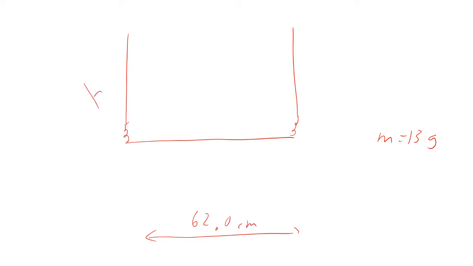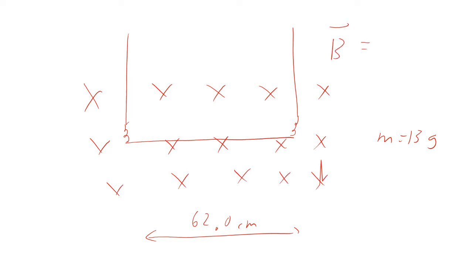And it's in a magnetic field, and the magnetic field is into the screen. And let's say the magnetic field here has a strength of 0.440 Tesla. So the question is, what direction and magnitude does the current have to be in order to levitate that wire? So it's free to move, and I want it to be hanging there, levitated, suspended in space. So it's not falling, so it's on springs here, and there's no tension in the springs. It's levitating.